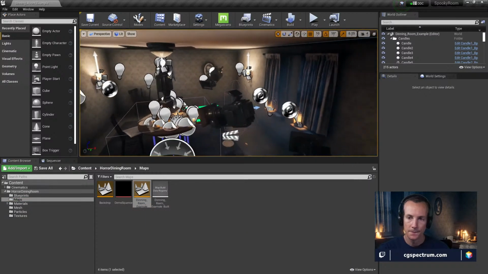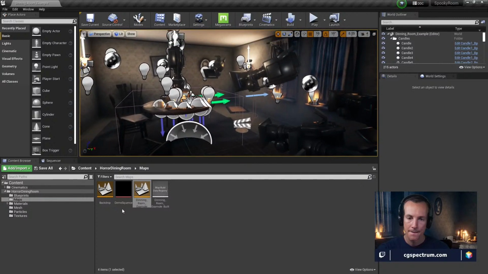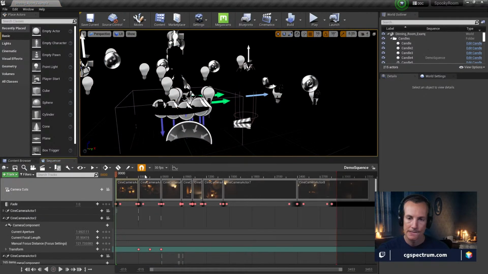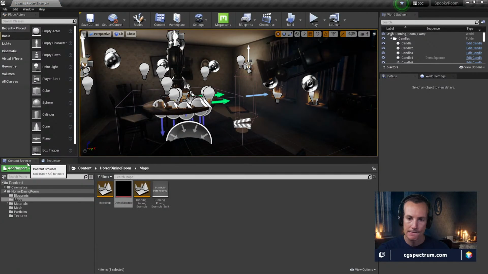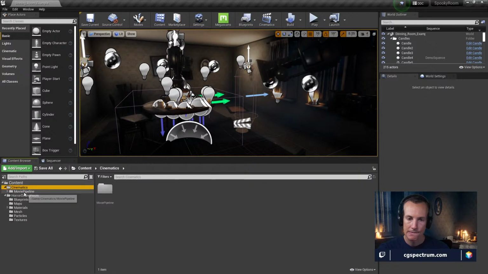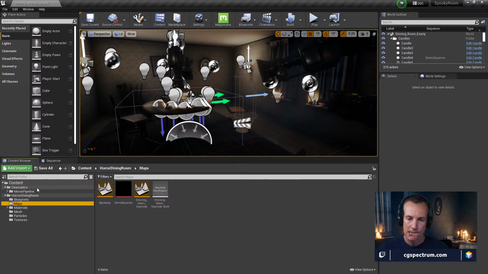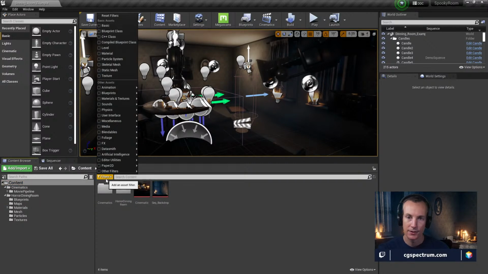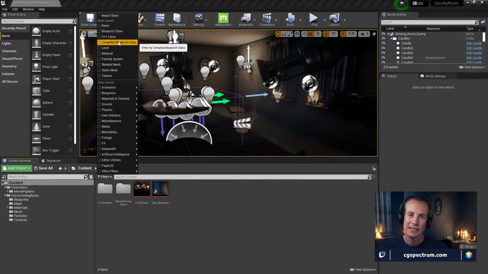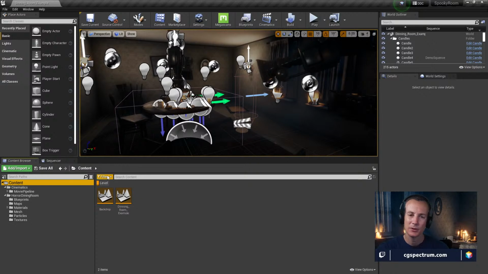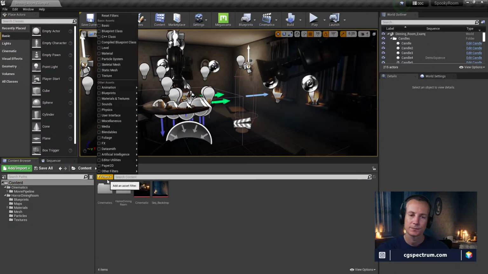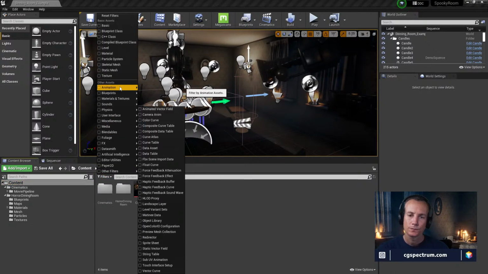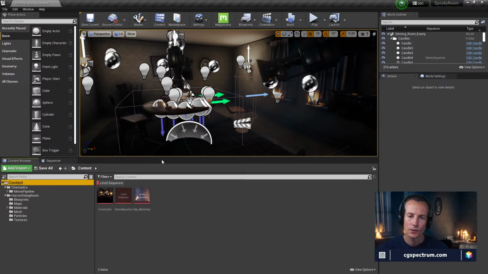There it is. Suddenly having this thought that there's no map, or not level, sorry. Level sequence. We have cinematic. Ah, it's right in the root.